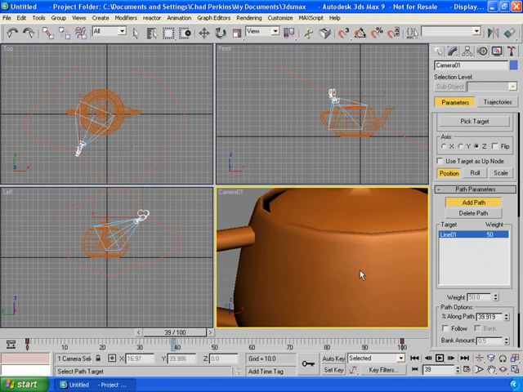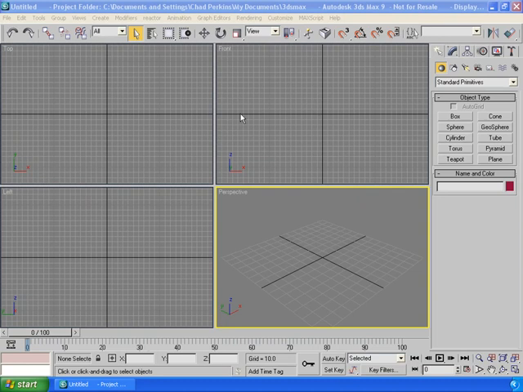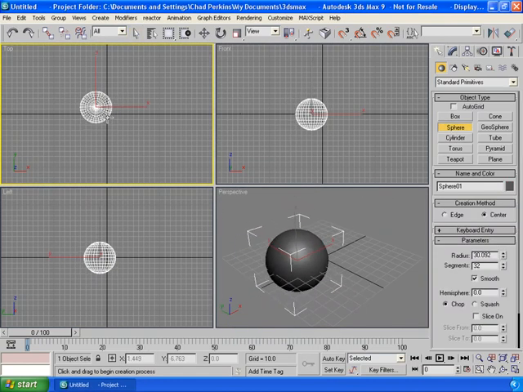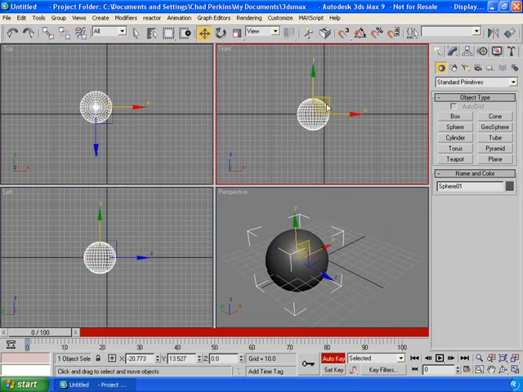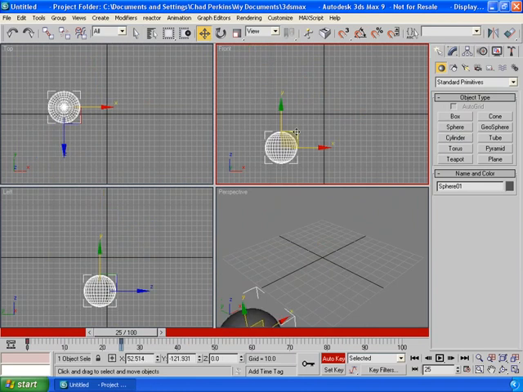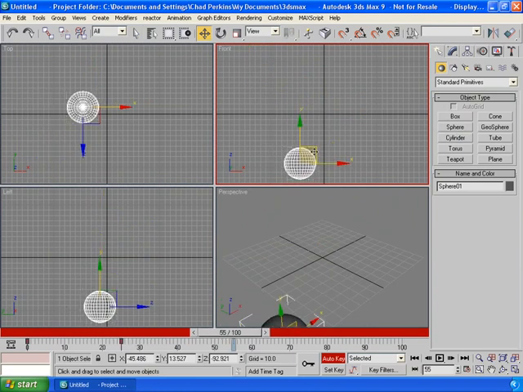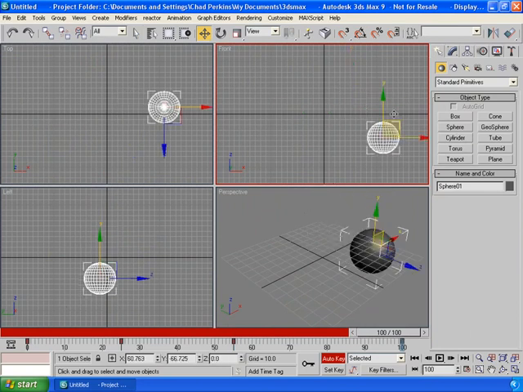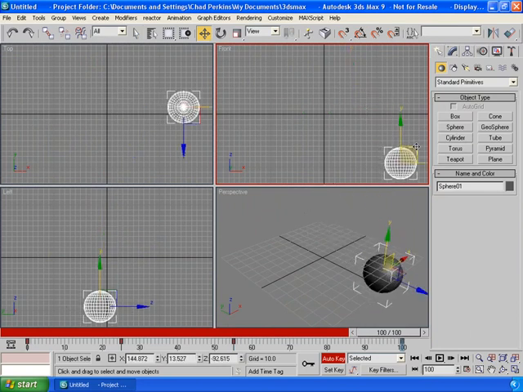Before we get started talking about the dope sheet and animation curves, let's make a sphere in the top view. And then in the front view, let's go ahead and animate that crazily. I'm going to start over here, move along in time, move down, move along in time, move up, move along in time at the end, and finally let's go down. I just love how easy it is to animate in Max. That never gets old to me. I'm just going to hit the letter N to turn off auto key. And we're now ready to talk about the dope sheet.